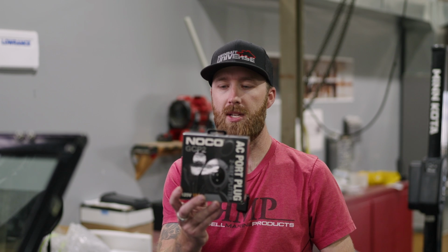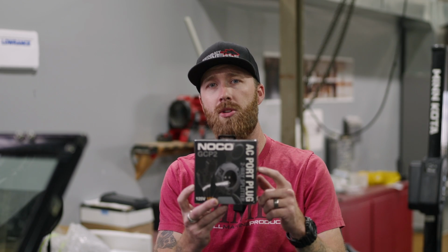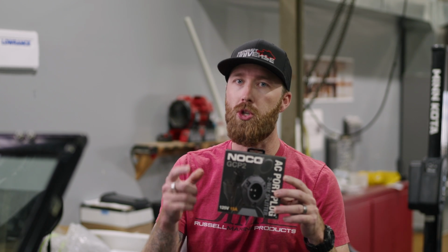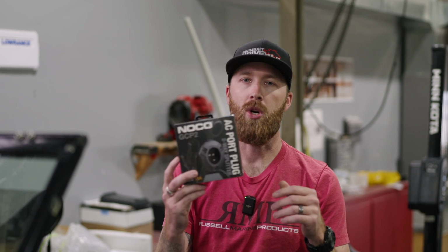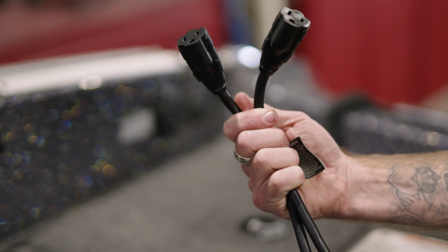So something that we're using here at the shop is going to be this NOCO. It's the AC Port 2, and this is going to allow you to replace your power outlet and charge two chargers into this one receptacle. So that way, when you have your boat in for the night and you're going to plug your boat into power for a charge, you're going to be able to charge both of your chargers at once.